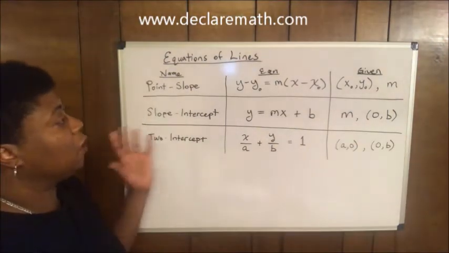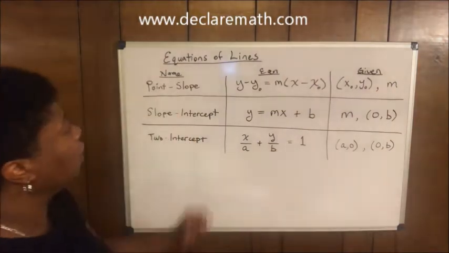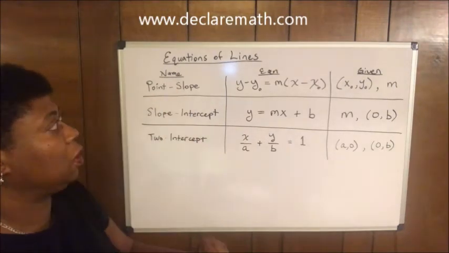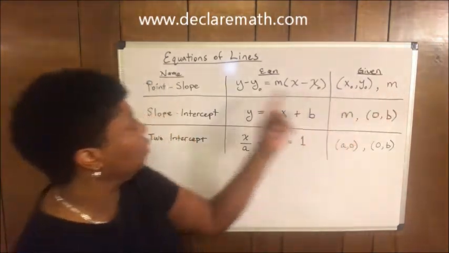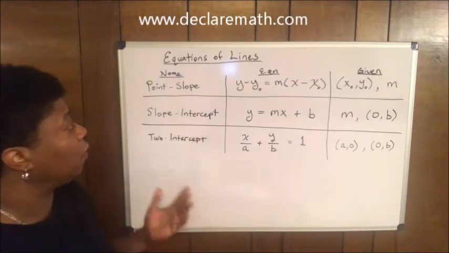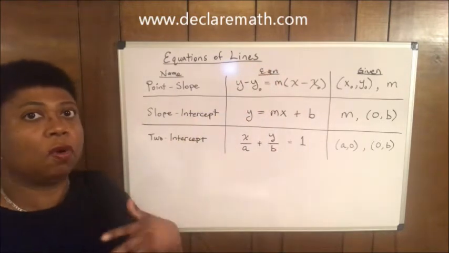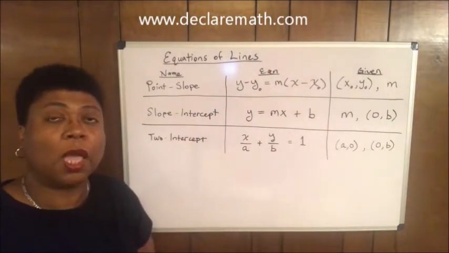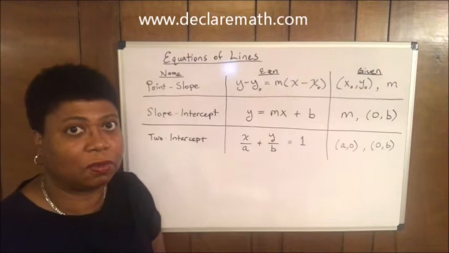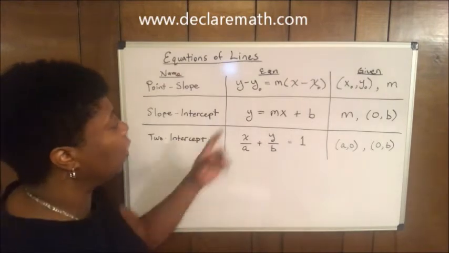So for instance, if you were given a point on a line and the slope of that line, then the best equation to play around with would be the point-slope equation. So if you're given a point and a slope, point-slope, then they recommend using that equation there. Now you can still use other equations or still play around with the slope formula to find what you need. But a lot of times when you're taking a test, you're trying to arrive at the answer as soon as possible. So anyway, this next equation here is the slope-intercept equation.